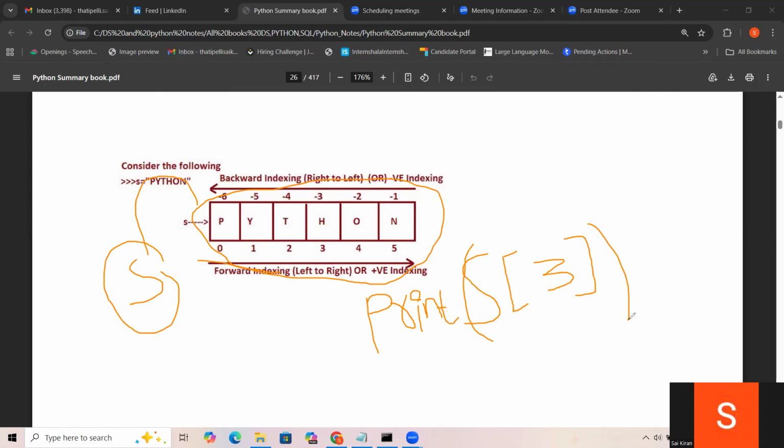I am repeating these words just to observe the first concept, then I will go to examples. I want only the H letter, or otherwise I want only the P letter.